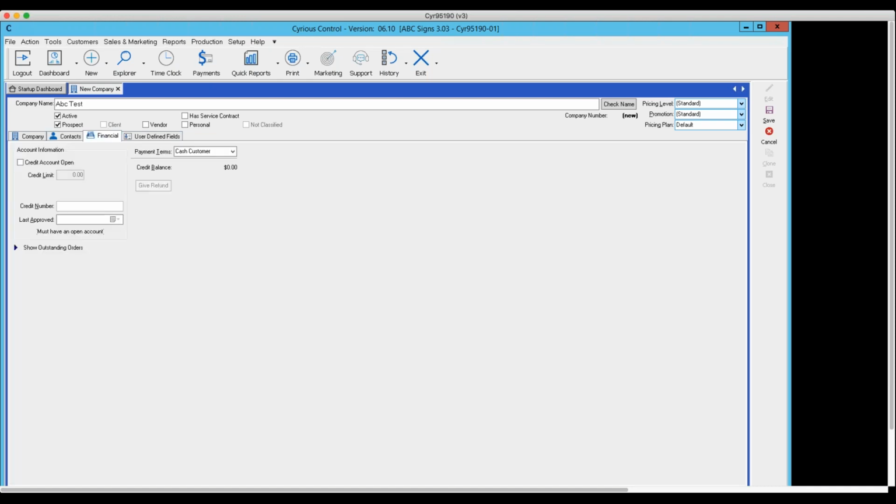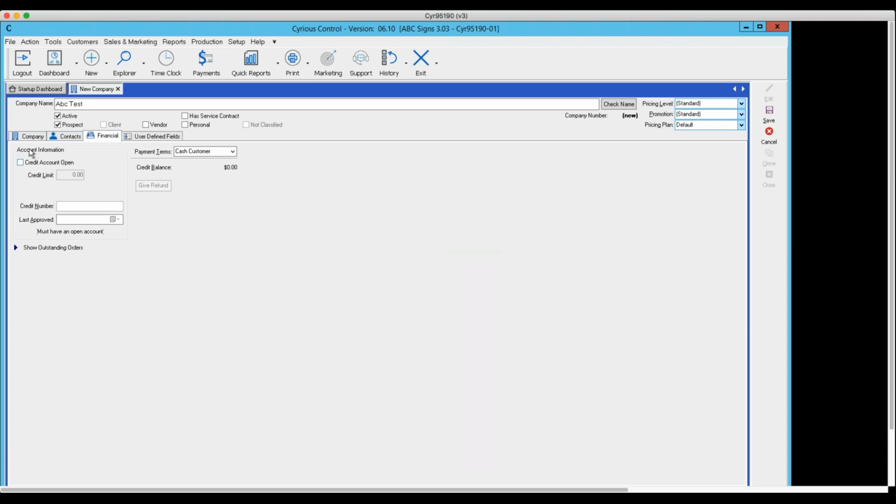The financial tab is really important. The system is always going to assume that they are a cash customer. And what that means is that the expectation when they place an order is that they are expected to pay the value of the invoice in whole or in part. Typically 50% asking at the time the order is placed. The cash customer affects the use of accounts receivable, and I see it more as a discipline to always ask the customer, how are you going to pay for this order today?